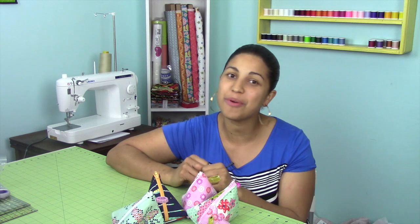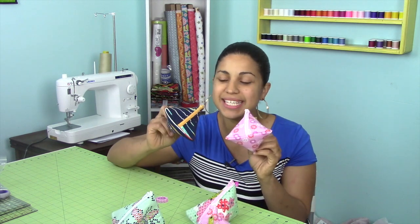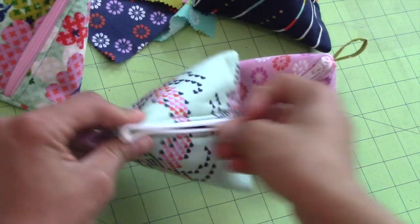I post weekly videos right here on my YouTube channel, and in this tutorial, I'm going to teach you how to make these really cute and easy zippered triangular pouches.